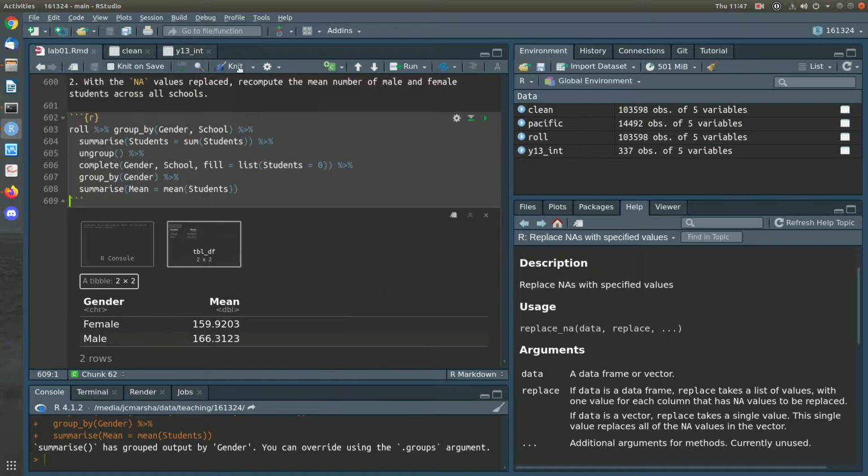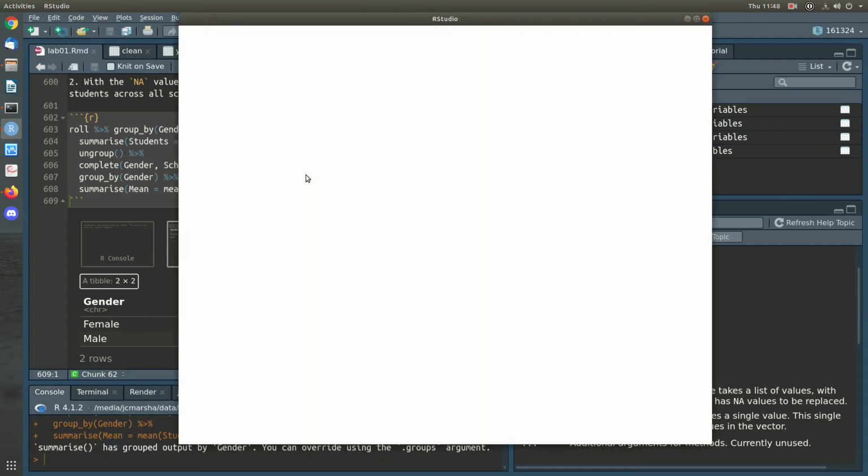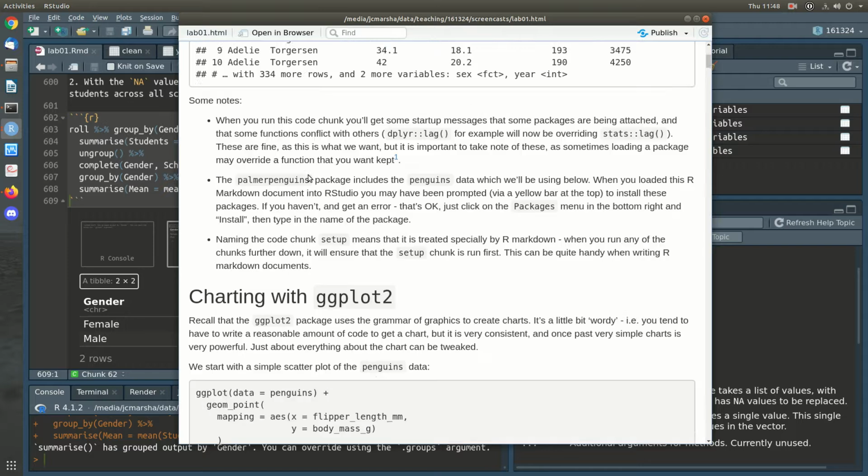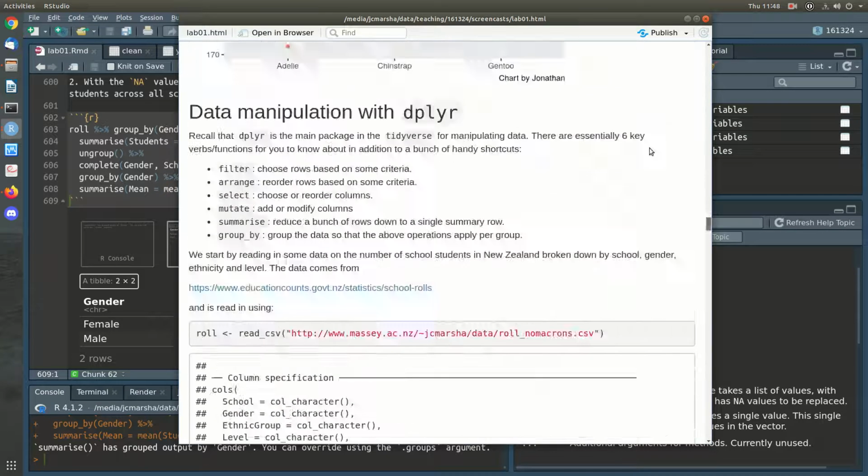Okay, that's it. I'm going to finish by knitting the document, which will of course run all of the code from top to bottom, and will interweave the writing, the narrative, the code, and the output charts and all that sort of stuff into a single big long workbook that I can then look back to later.